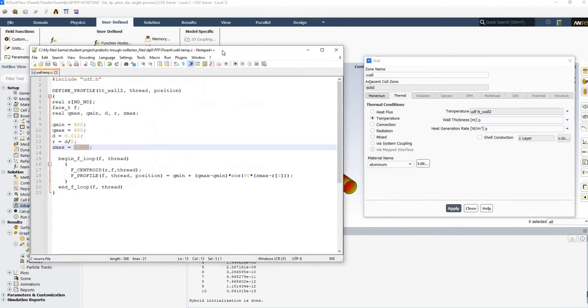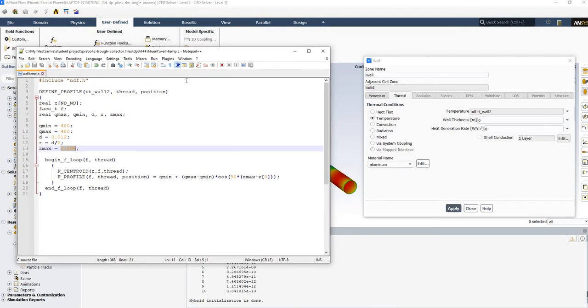This is really helpful when you're trying to do any solar heat flux. I'm showing you the temperature, but you can just select heat flux and apply the same condition, because these are all just numbers. If it's a heat flux, you can specify Q min is 0, Q max is maybe 40,000 watt per meter square, and then apply the same function however you see fit. This helps a lot, and it reduces the computational time by a lot when you are doing a solar receiver, tubular solar receiver type of simulation.